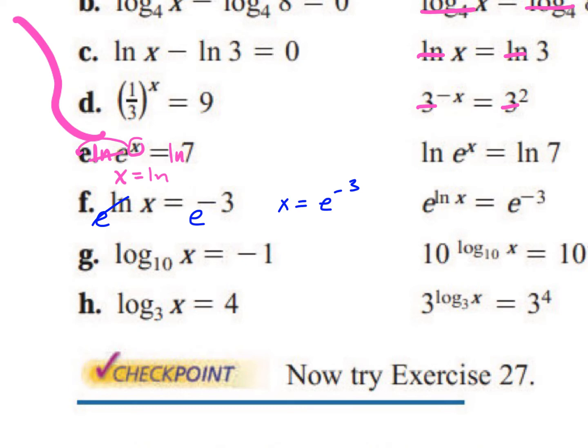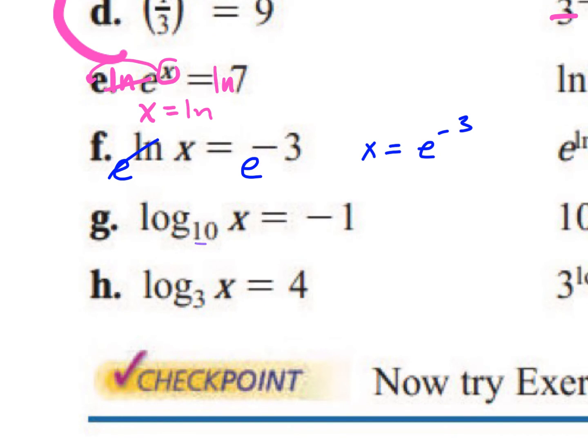Okay. And then we can do it with logs also, but we would just take whatever our base is. So here we have log base 10, and this would be 10 to the power of log base 10 of x. And what we do on one side, we have to do the other, so it'd be 10 to the power of -1. Anything to make it 1 to just cancel it out. So this would be x is equal to 10 to the power of -1. So put to the same power as the base? Yep.